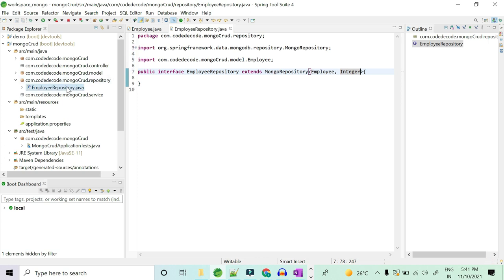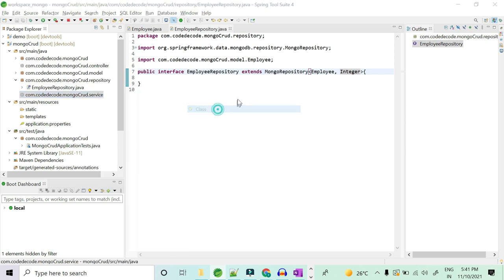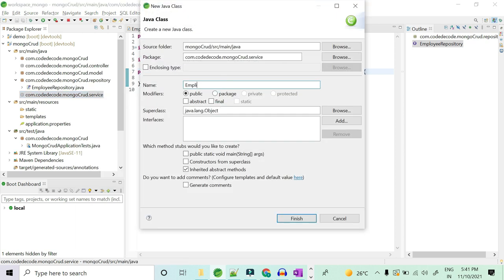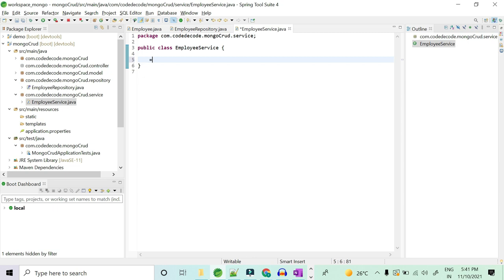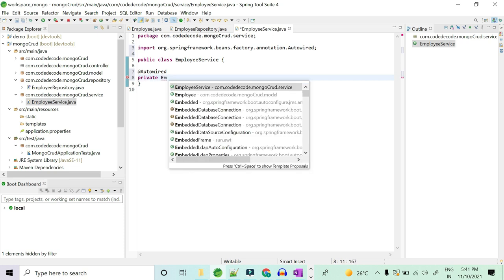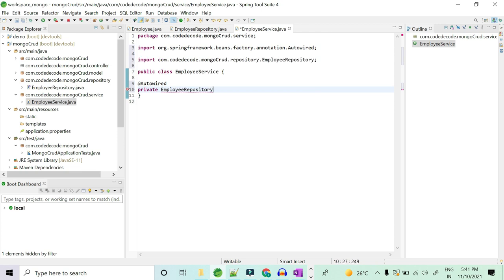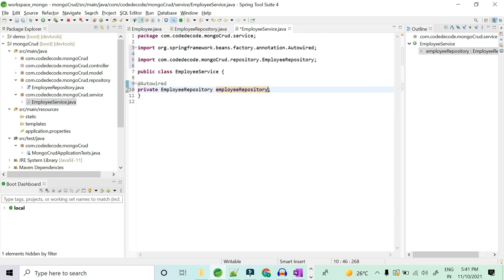Okay, great. Now I'm going to create one service layer, EmployeeService. Here I'm going to autowire private EmployeeRepository.